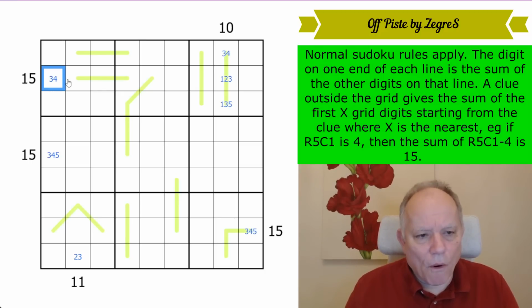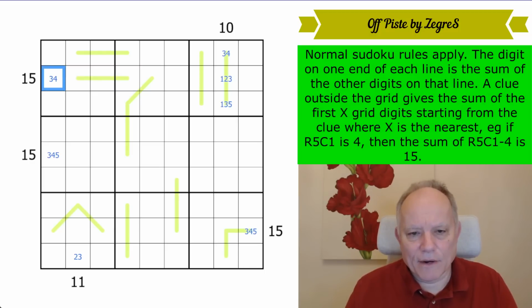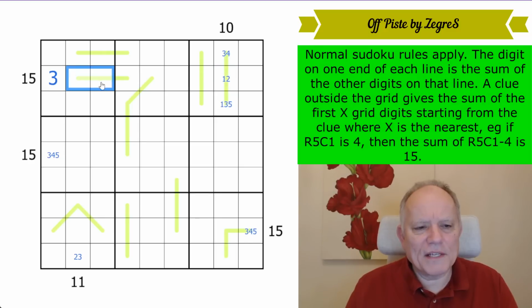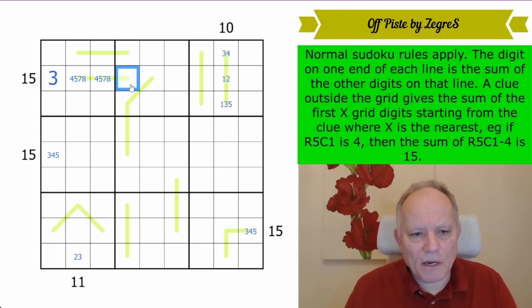It's not a 4 because if the first 4 cells add up to 15, with the first one being 4, those 3 add up to 11, but we've just worked out every arrow is even in total. So that is a 3, and this now can't be a 3. But what's more, these two add up to 12, and they're either 4, 8 or 5, 7. The circle is not going to be here because it would have to be a 12. So this is the circle.